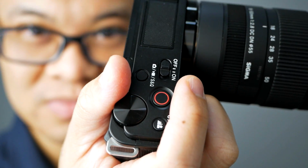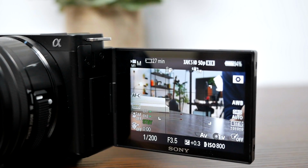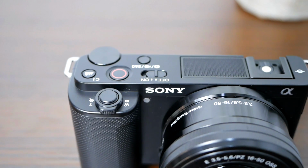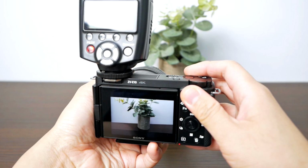The camera is surprisingly small and lightweight, but it has great ergonomics. The front grip is very grippy and very nice to hold. Because it is aimed more towards content creators, the Sony ZV-E10 features a fully articulating screen, which I really appreciate so much. It also has a mic jack input and, surprisingly, a headphone jack as well, so I can monitor my audio if needed. And it also has a hot shoe, which is really helpful in my opinion because I use flash or speed lights frequently, especially when I'm doing thumbnail photography or things like that.